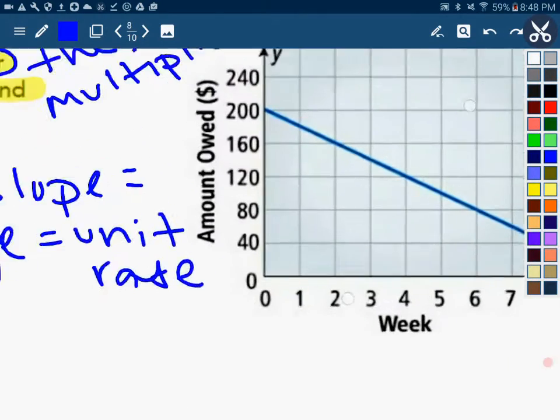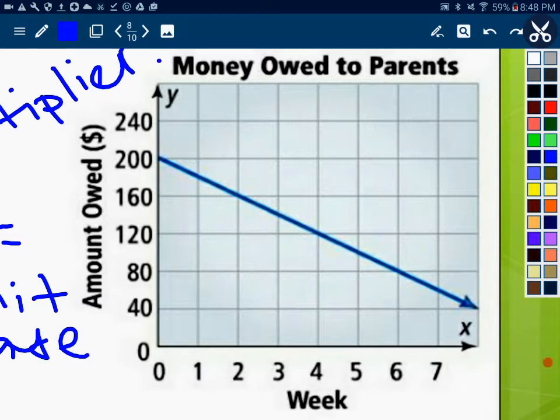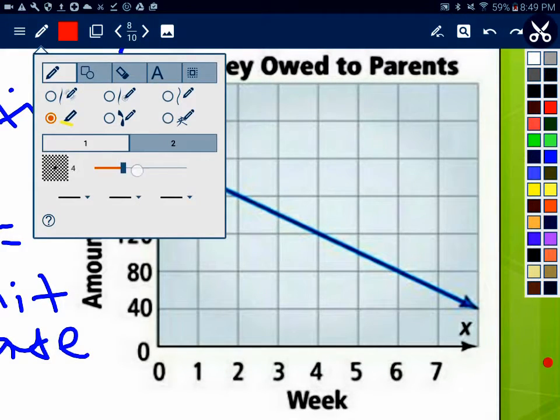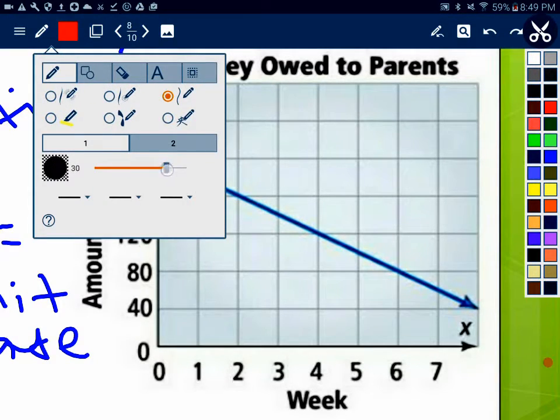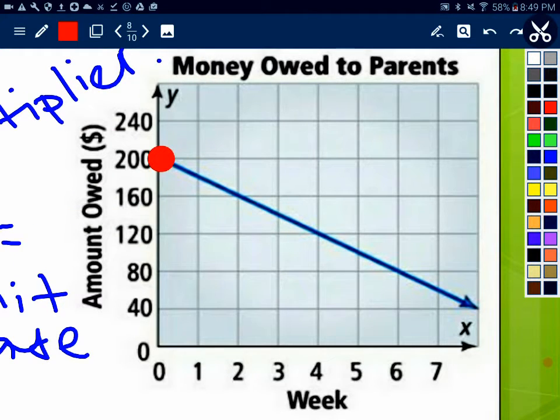So let's take a look at the graph. If I were to pick out two integer value points on this line, I'm going to go with the easy one that's above 0. So there's an integer value point right there. Make my point a little bigger here. Okay, so right there, that's an integer value point. This is an integer value, another integer value, another integer value. Notice how I'm highlighting the points that are on cross sections of the grid lines. So I'm just going to go from the leftmost point to the next point I see.